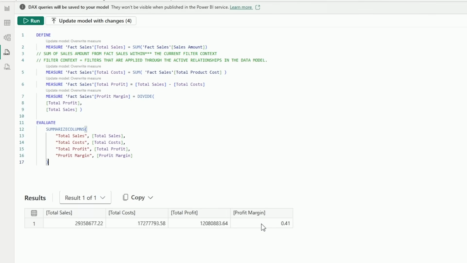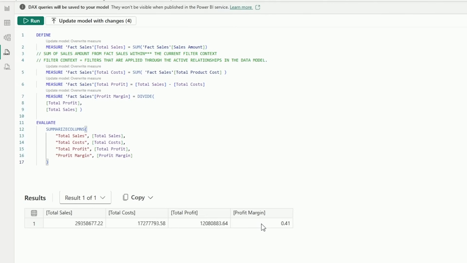Now, if I were to look at this and maybe I build this out a little bit more in my evaluate, so I'm looking at this by product or by year. But if I look at this and I say, oh, those numbers look to be a little bit off, let me try something. This is where a lot of customers would go in here, copy a measure, build another version of it, and make some changes.